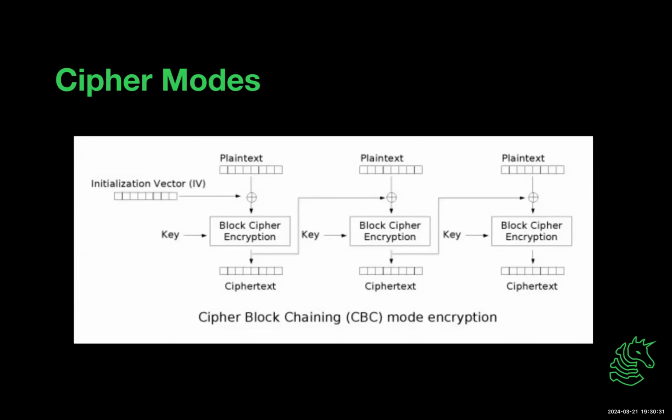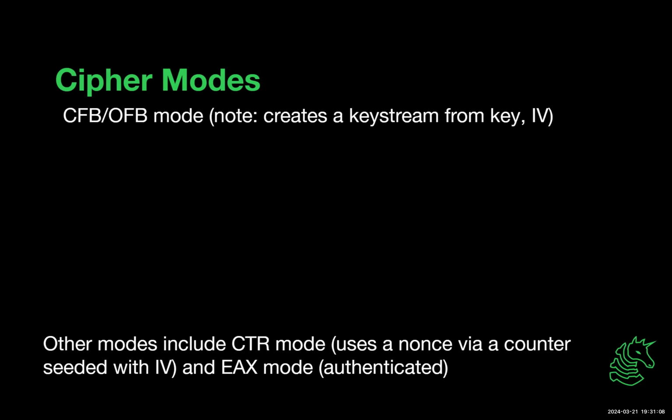So cipher modes, this is a bit of a different one, which is CBC mode. So this time, instead of simply encrypting each block independently of the next one, we chain the previous block of encryption and feed it into the next one and XOR it with the plain text. So this actually makes sure that if you just take each block separately and decrypt them, you can't really see any difference in the output versus the input. So you can't really see entire patterns because they're all chained together in a way. This is a little more secure than ECB.